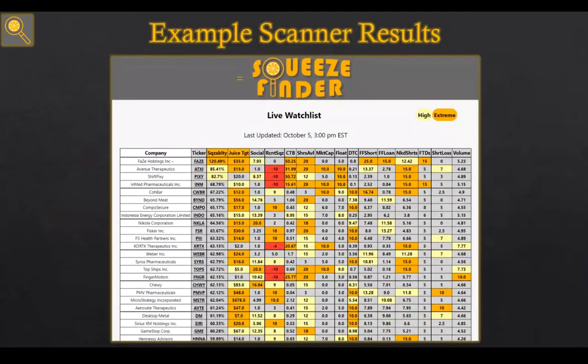So here's an example from today. This is just a quick screenshot of the live watch list with those bits of data that are refreshed every half hour. It was from about an hour, hour and a half ago. Looking at this, it's sorted by squeezability, right? Recently, I changed this from a whole number to a percentage. I think that's easier to understand. This term comes from the combination of squeeze and probability, so squeezability is literally like the odds of a squeeze happening.